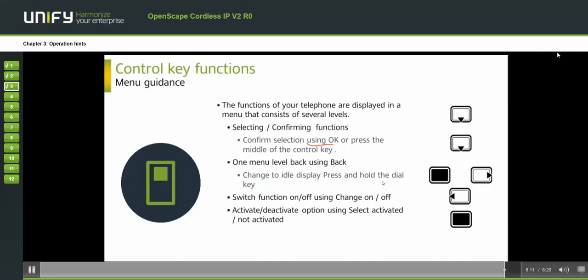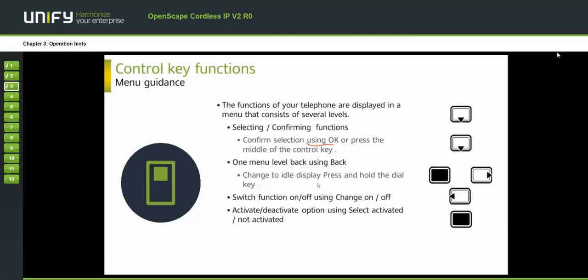Prerequisites for using the web configurator are that we have at least one integrated DECT manager. We are using a standard web browser. We have a connection over LAN, and finally the web configurator provides single user access. That means only one user can log on to it.